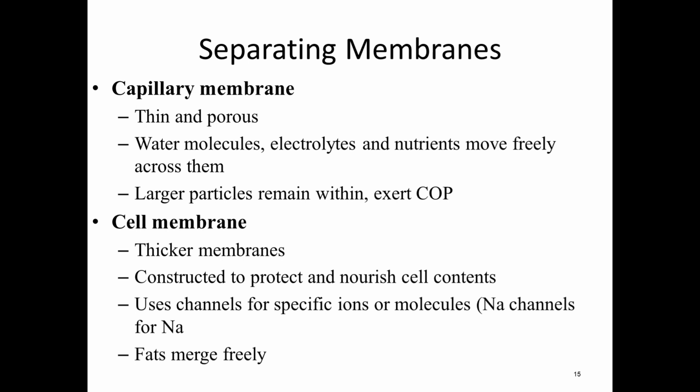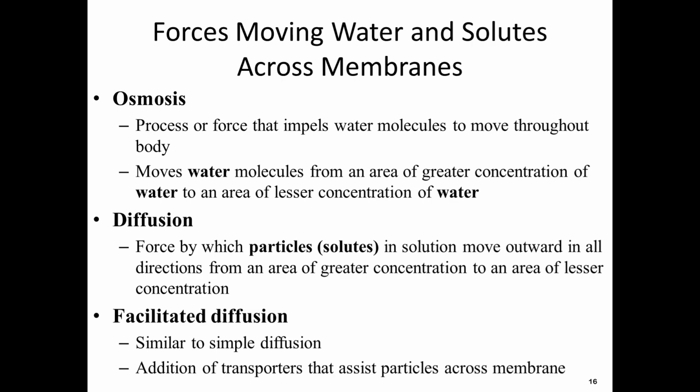Right? Cell membrane: a thicker membrane constructed to protect and nourish cell contents. It uses channels for specific ions or molecules, such as a sodium channel for sodium, while fats merge freely. So, what forces move water and solutes across the membrane? How are these water molecules and solutes moved across the membrane?